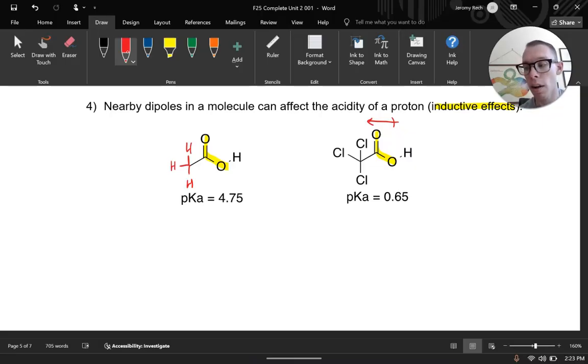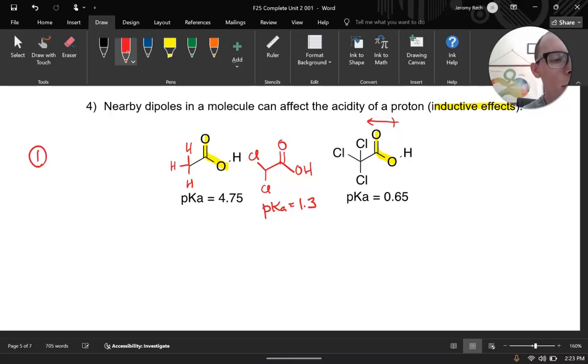And the amount of your electron withdrawing groups will actually impact that as well. An electron withdrawing group just means something electronegative. So if I wanted to show a second structure, where I just had 2 chlorines instead of 3, your pKa would actually be in between these at around 1.3. And then if I only had 1, it'd be between 1.3 and 4. So one of the things that we'll think about when we're thinking about our inductive effect is the amount. The higher the amount, the better it will be.